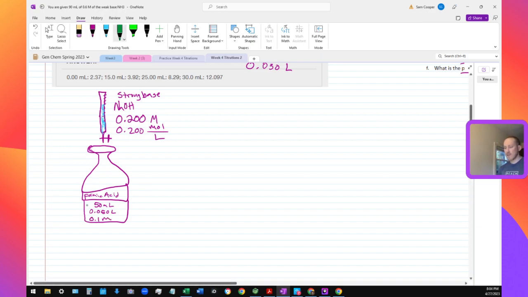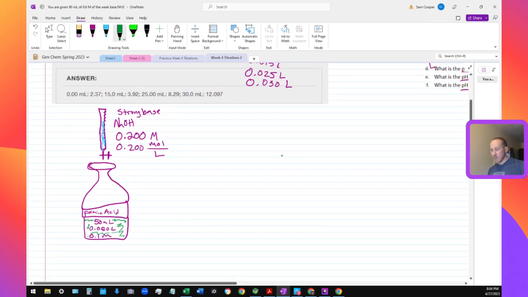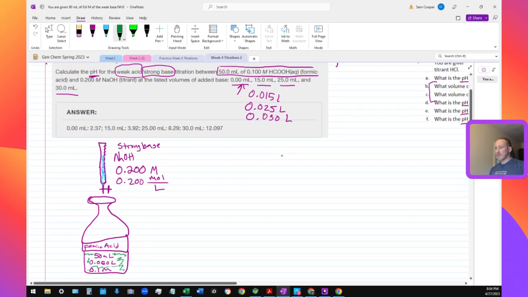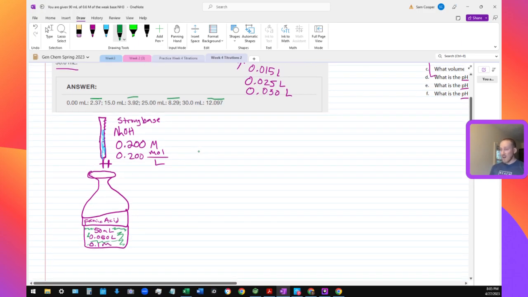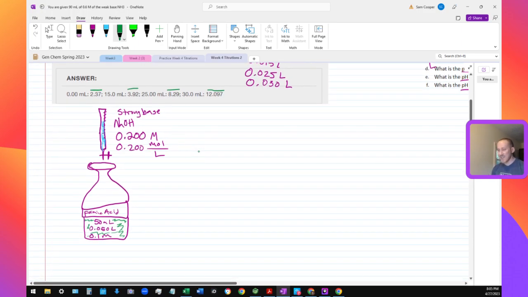So let's say the formic acid is green, which I'm assuming it's not actually green, but there's some green formic acid there. We're dripping in some blue NaOH, and we will be calculating the pH at these 4 different volumes of introduced sodium hydroxide. Of course, we have the answers already, and that's great because we're going to do the calculations and we'll immediately know if we did them correctly. Well, and I'll extra know because I did these all last night for practice and to make sure I knew what I was doing. So I'm pretty confident we're going to get these answers.